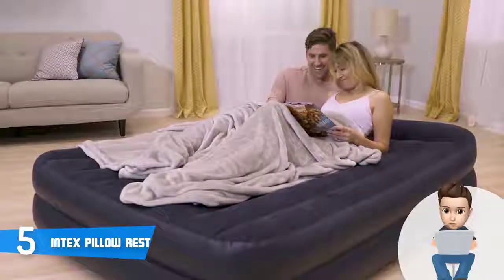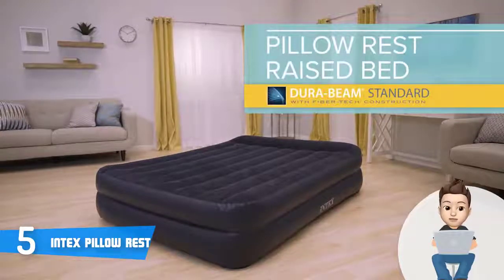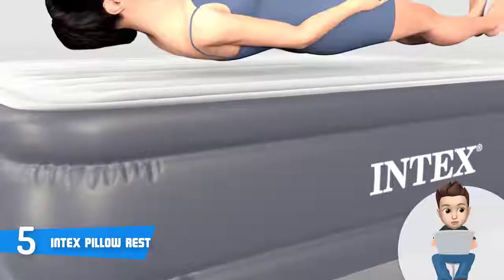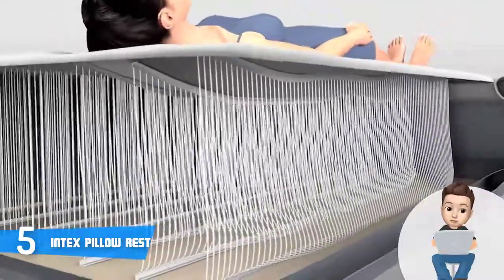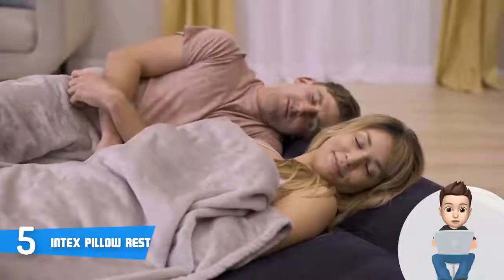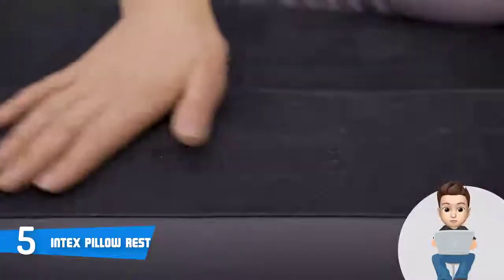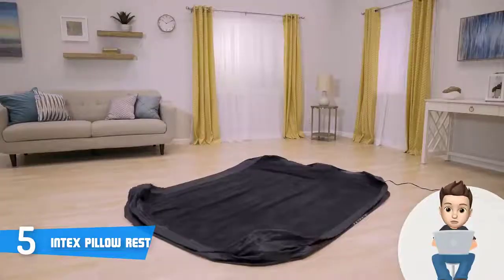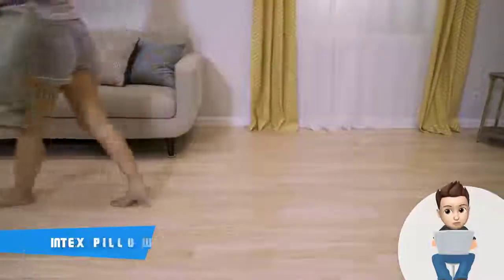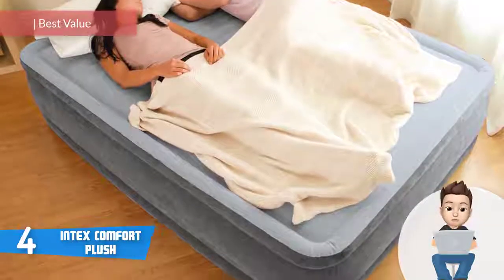You will always be able to take the mattress with you, even if you're going camping. Most users were greatly satisfied by its foldable body — whether you would use it for home purposes or for outdoor adventures, it can be stored anywhere at any time. You can also tailor the comfort level based on your preferences; if the mattress is too soft or firm, all you have to do is press its dedicated button. Overall, if you're looking for a budget air mattress that gives a premium feel, the Intex Pillow Rest would be your choice.